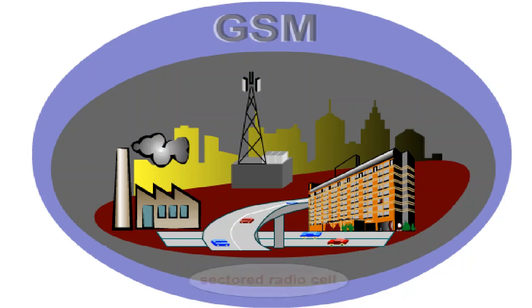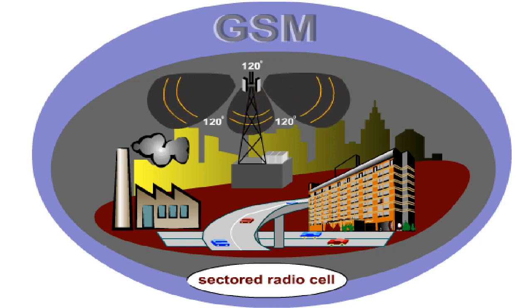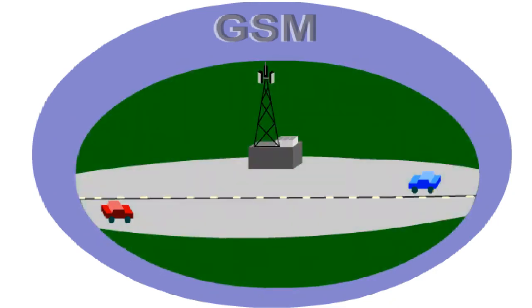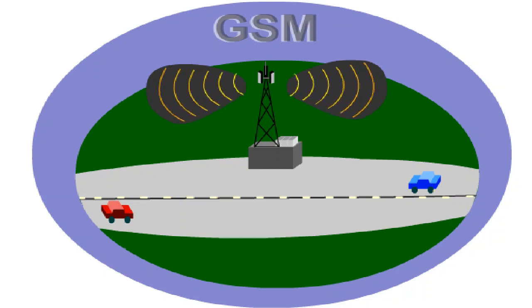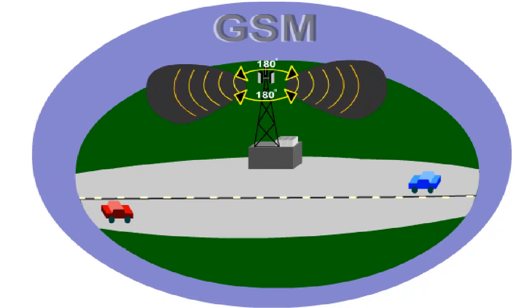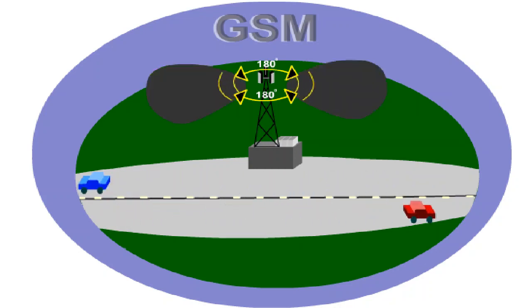One way of doing this is the sectorization of radio cells. With a sectored radio cell, the BTS can supply up to 3 radio cells in 3 times 120 degrees with several frequencies each. On motorways, base transceiver stations are preferentially configured in 2 sectors. For example, the BTS transmits frequencies in 2 times 180 degrees. The cell is aligned along the course of the road to be covered.